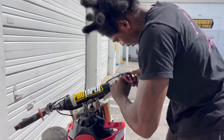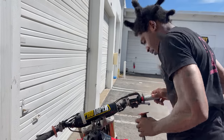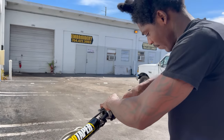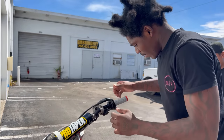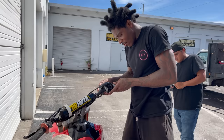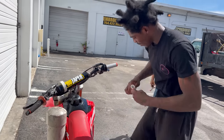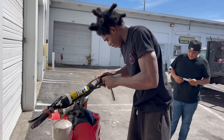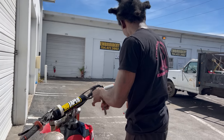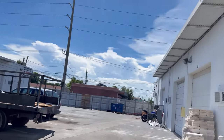Oh, okay, it's on top of this. So I'm using this one. Slide it over. I could just... see how he feel about his bike though, y'all. Once he test it out, I'm finished with this. Putting grips on. I'm gonna ride it first, y'all, cause he a little shy on the power. Let me go get another screw.